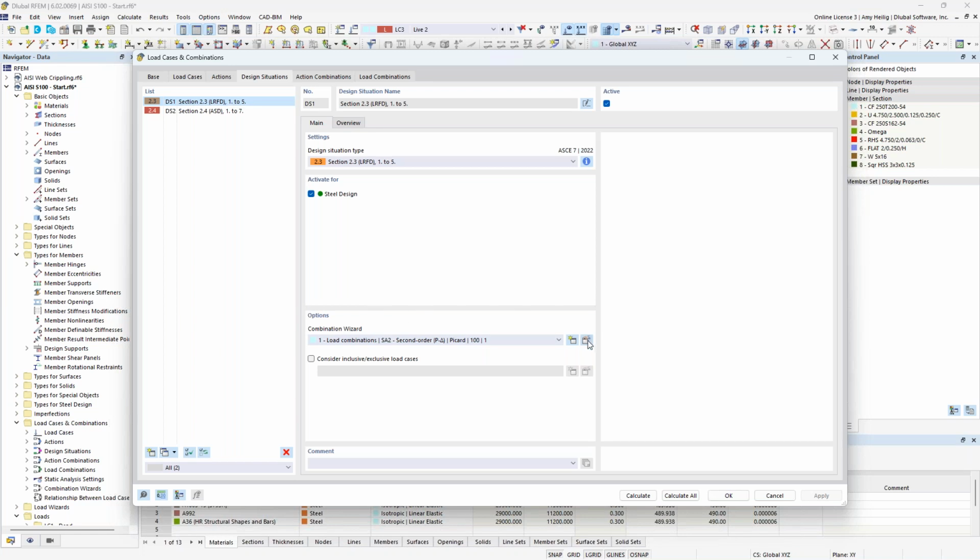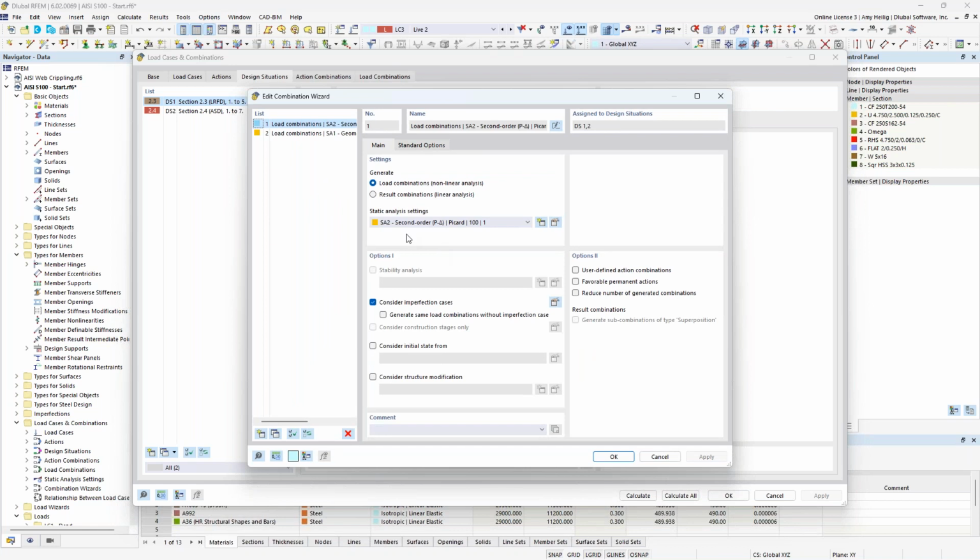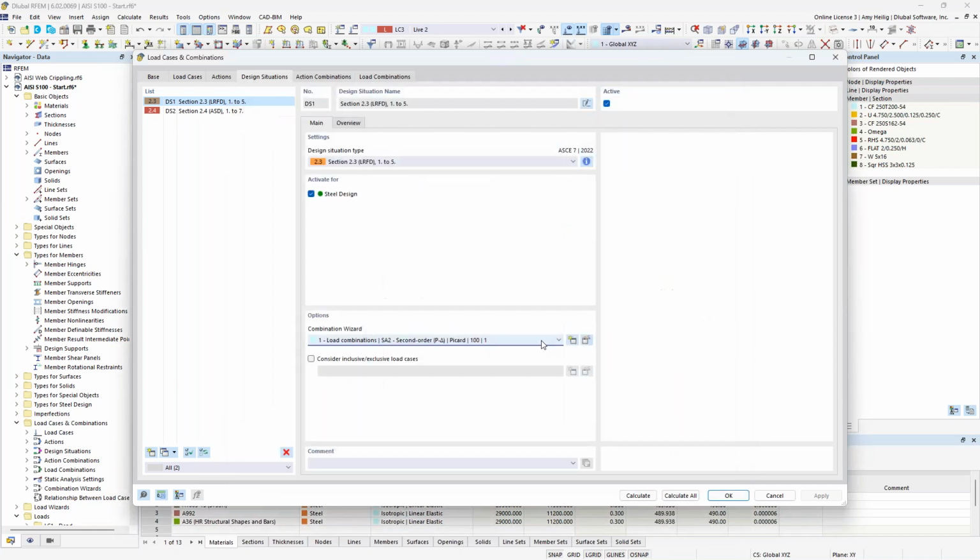You'll notice that for these design situations, we have here the combination wizard settings. So if I go into edit the existing definition type here, you'll see the static analysis setting dropdown is automatically turned on to second order analysis. This second order will account for both big P-delta and little P-delta effects with doing nothing further to the members. I don't need to add additional nodes. All of that is considered automatically. So therefore, we can go ahead and leave these static analysis settings set to second order to fulfill that requirement.